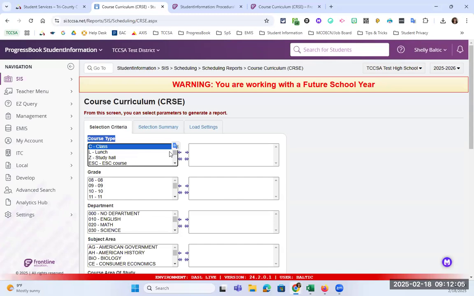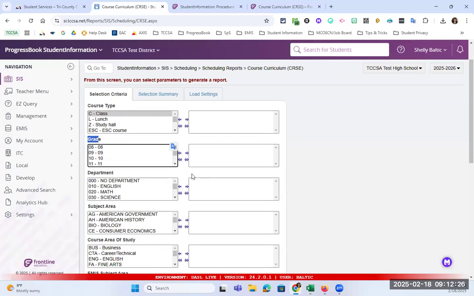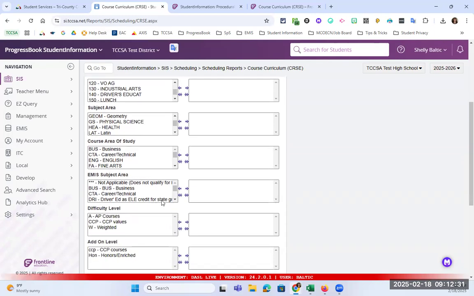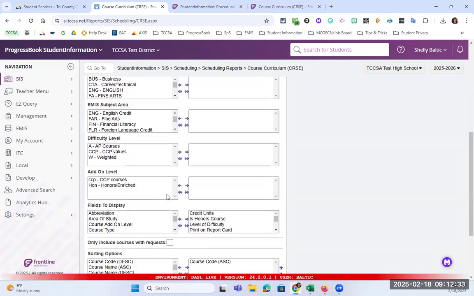Now, if you're looking at a specific grade level, you can pull in a grade level. So if you just want to see all of the courses available to seniors, you can just pull over the 12th grade. Or if you want to see everybody at the high school and or your middle school, you can leave everything over to the left and it'll pull those in. These we typically leave to the left because it's going to look at everything for us.